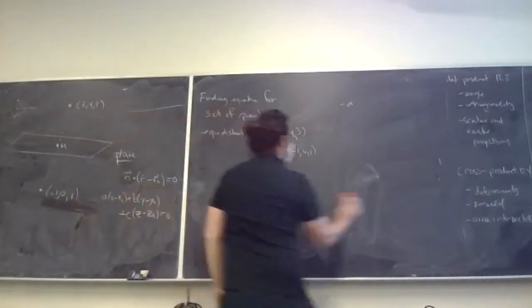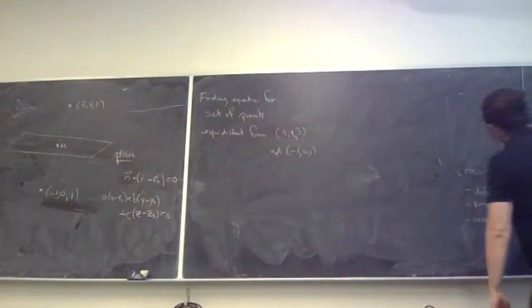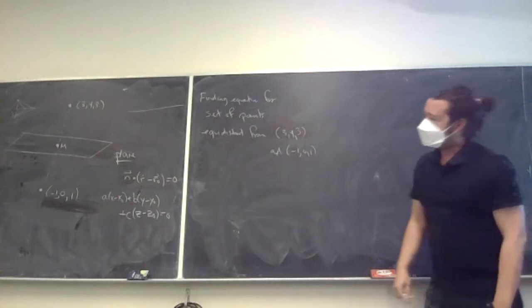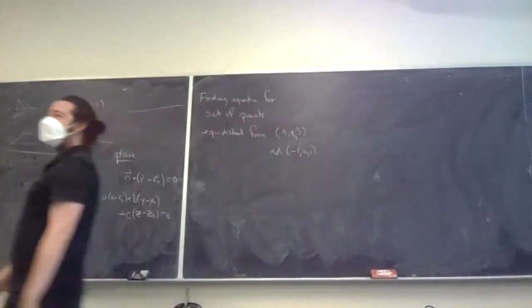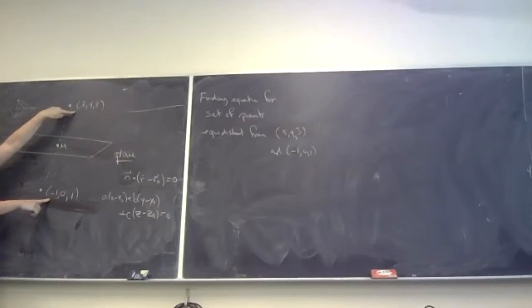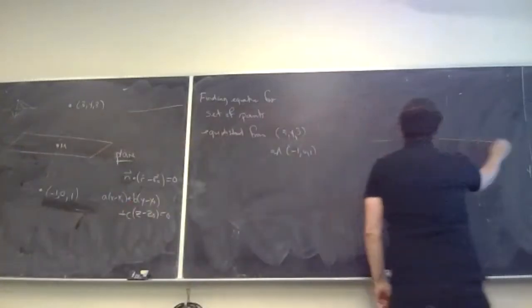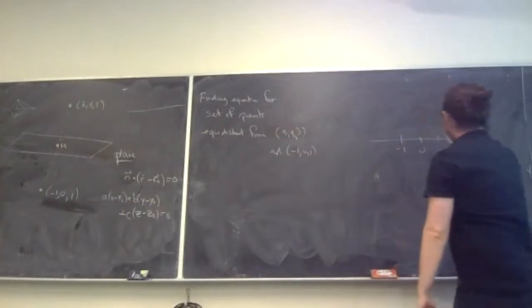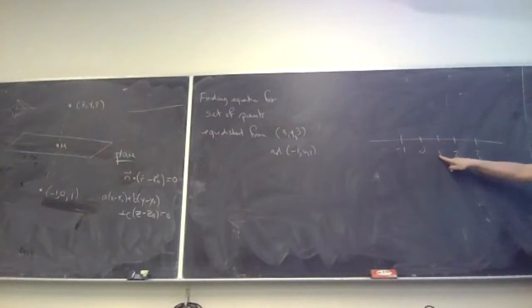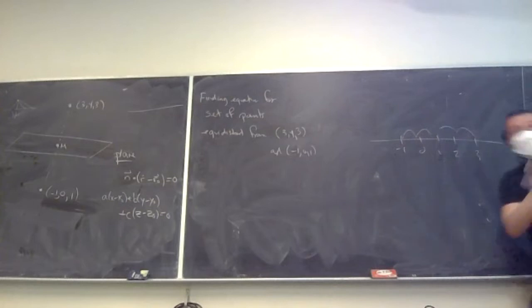Now I'm hoping that you guys are still, in some sense, carrying around the midpoint formula in your head. And if you're not, at least you can eyeball what the midpoint is. Like what number is exactly between -1 and 2? You go to your handy dandy number line and you go, let's say -1, 0, 1, 2, 3. Oh, it must be 1, because 1 is 2 jumps this way and 2 jumps that way. So at least you could figure it out, even if you didn't have the formula.